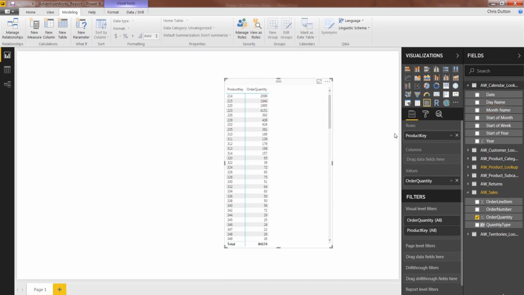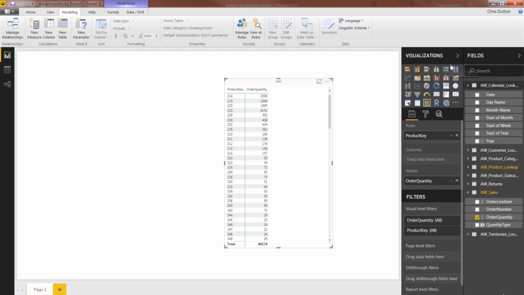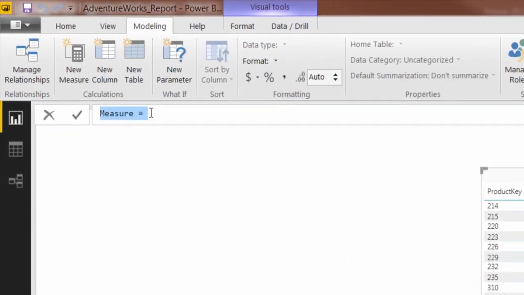Instead, I'm going to right click on the sales table or anywhere within the sales table, and choose new measure from that menu. Now it's added the measure, assigned it to the sales table where it makes a lot more sense to live. So to define this, I'm going to give it a name. Let's call it quantity sold. And it's okay to use spaces in measures. They're always going to be reflected in formulas surrounded by brackets. So in this case, spaces don't really have any negative impact. And in fact, they can often make them a bit more readable.